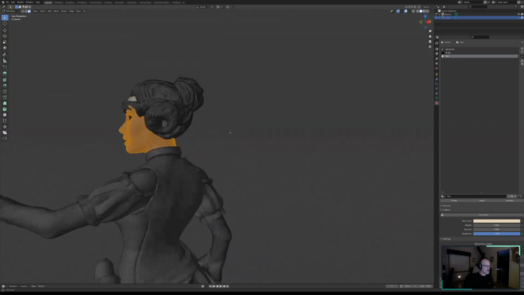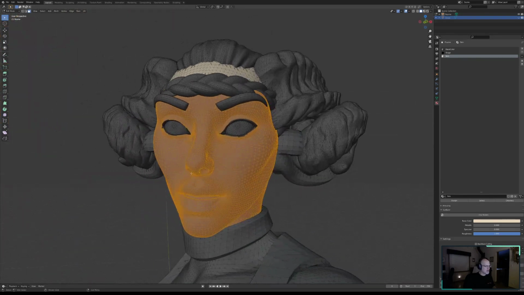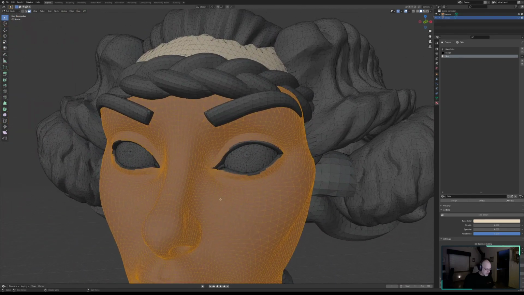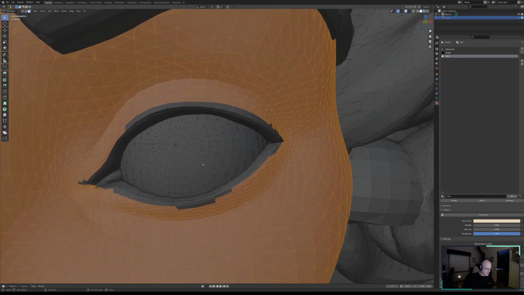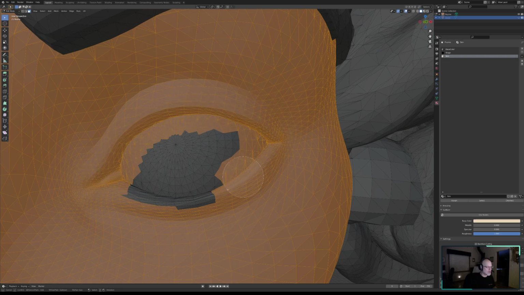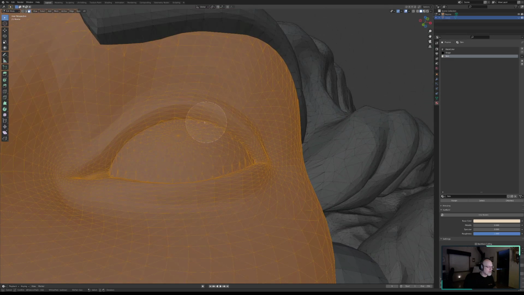Alrighty, so let's get around the eyes now. Now the question is, I think it just makes more sense to select everything here, and then reselect the eye when we have to.